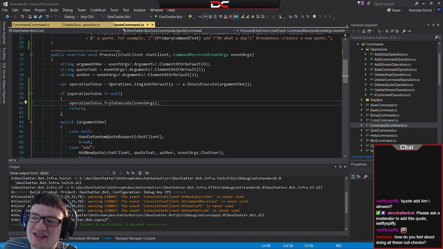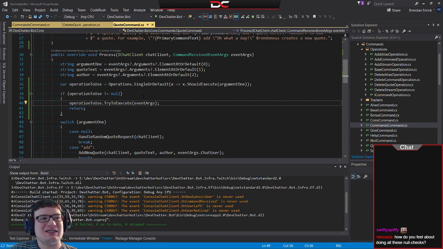Haloja, I don't like doing null checks for this sort of thing. Not a big fan of it. And I know there are a number of ways around it. For example, I could make the access of my operations collection do some kind of a get with an output parameter, for example, and then it could be based on the result of that, so I don't have to do a null check, which is a nicer way to do it.